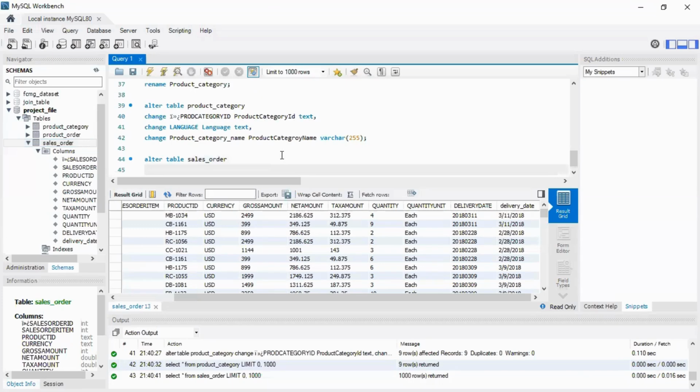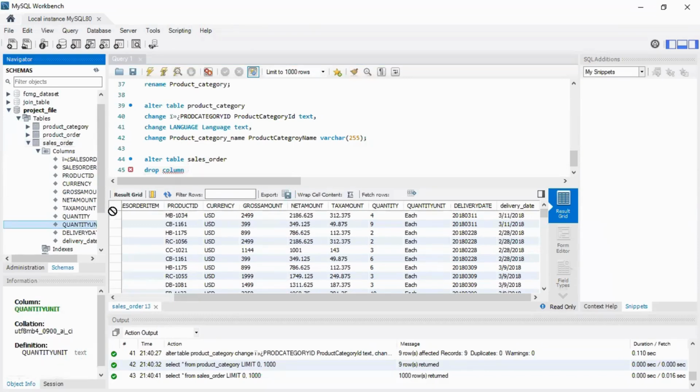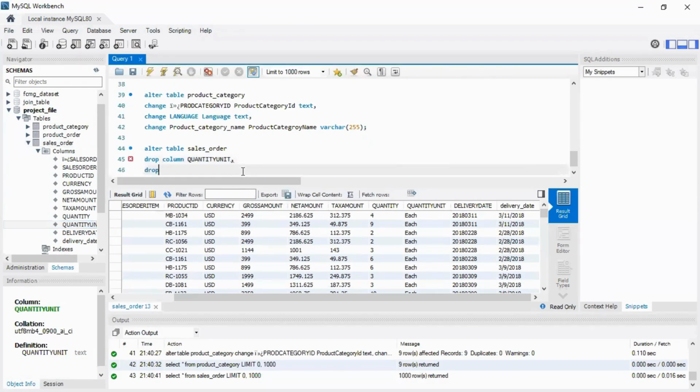What do we want to do? We want to drop column. Which column are we dropping? We are dropping the quantity unit. Quantity unit is not important. It's not necessary. So let's do the two together instead of doing them separately. I don't think it will work though, but let's try. Which other one are we dropping?